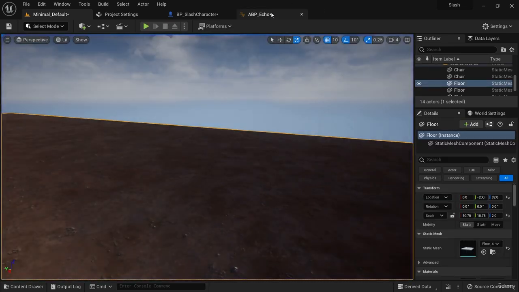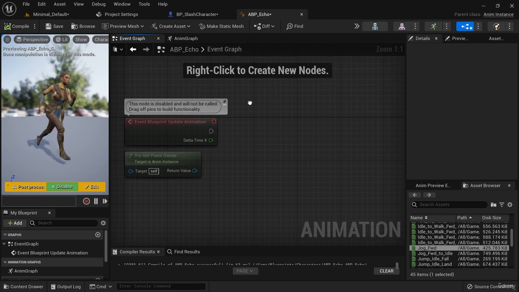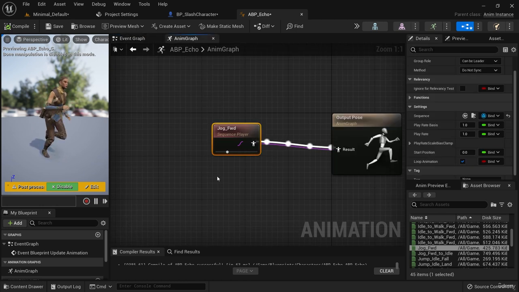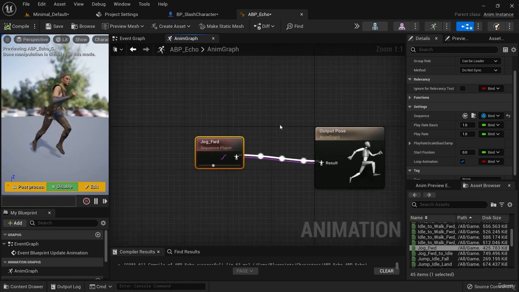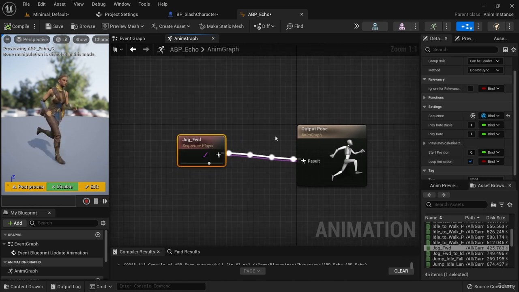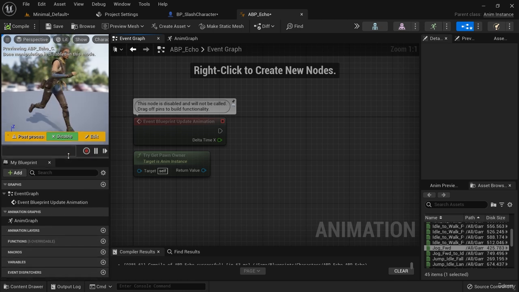And that's where the beauty of animation blueprints come in. We can choose to play different animations with different sequence nodes depending on data that we get from our character. That's why we have an event graph, so we can get data here from the character, and then we can harness that data and drive which animation should be playing based on logic. So in this lecture, we're going to set up some basic locomotion, and to have locomotion where we can change poses based on data, well, we first need some data. So in the event graph, we need to set up some variables that we can use in the anim graph.